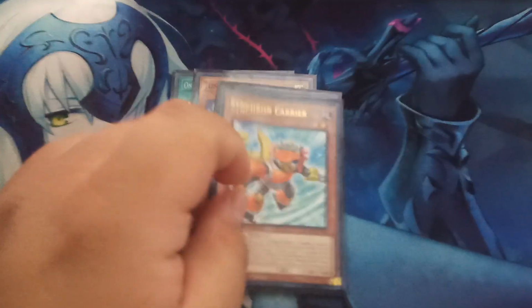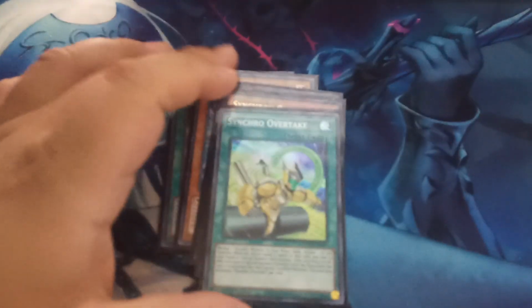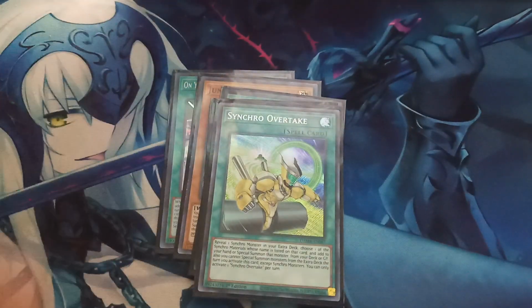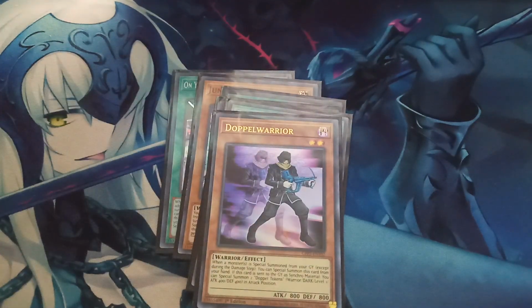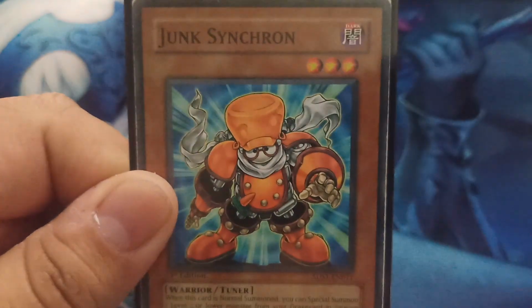You also want to run 3 copies of Tuning, and only one copy of Synchron Carrier. He's a good card, gives you another normal summon. And then you want to run 3 copies of the next card, which is Synchro Overtake. Now, maybe I should have said this in the beginning. I didn't, for whatever reason. Before I show you the extra deck, I should do that, because it's going to affect the extra deck a lot. But this is basically just a Junk Doppel deck, or the backbone of the deck is Junk Doppel. If that fails, we have the Stardust stuff, and if the Stardust stuff fails, we have the Junk Doppel stuff, vice versa, like that.